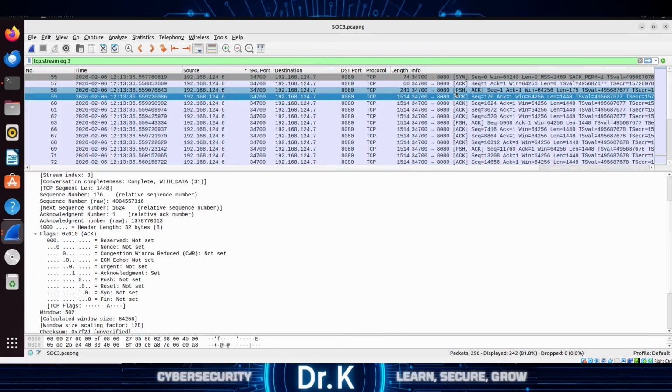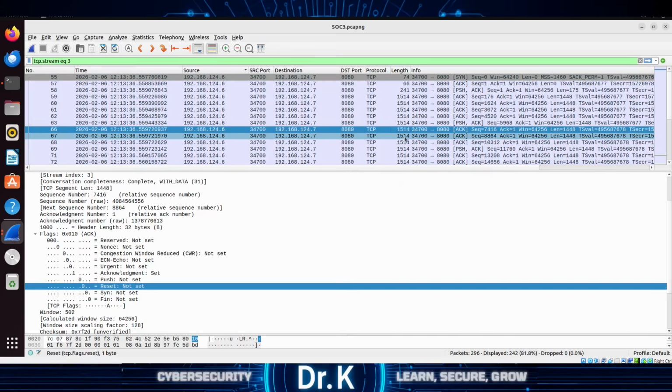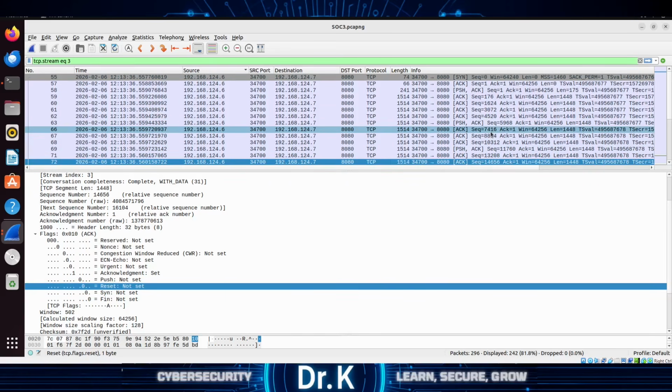So we want to count this manually, and it becomes a little bit of a chore, a little bit boring. We want to go through and start counting this. So there's 1, 2, 3, 4. Look at the length. That's what I'm counting. So we're at 4, 5, 6, 7, 8, 9, 10, 11, 12. I'm on packet number 72 now.